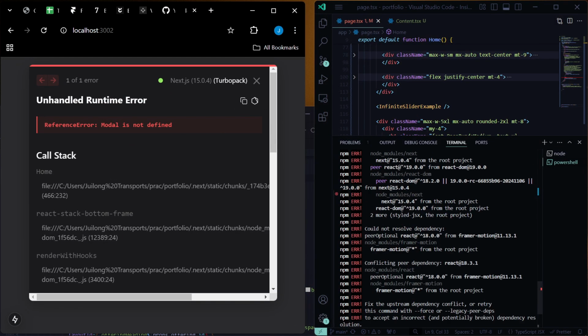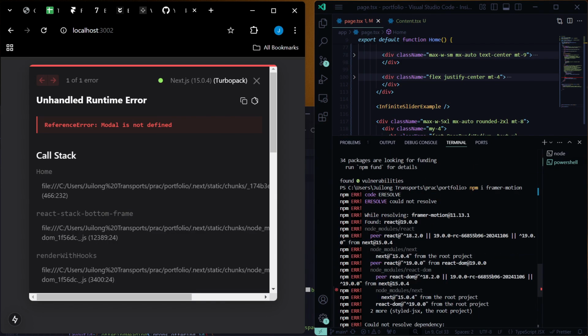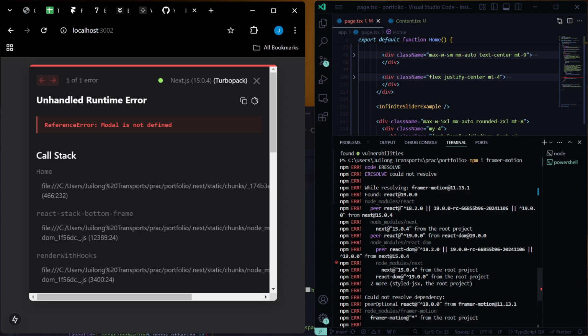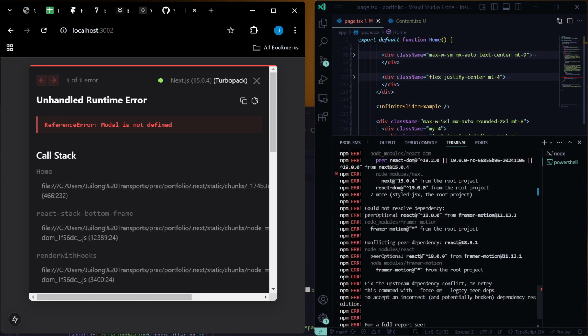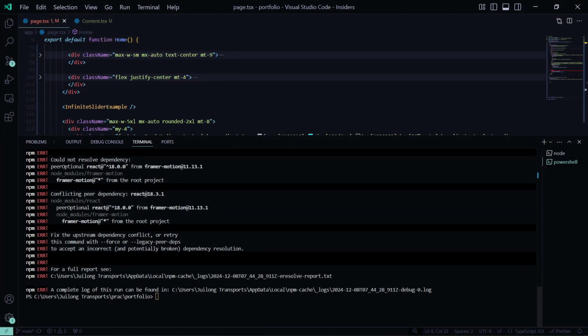As you can see, it failed to install. I don't know if it is a recent version of Next.js. So what we need to do to fix this, let's clear this out.